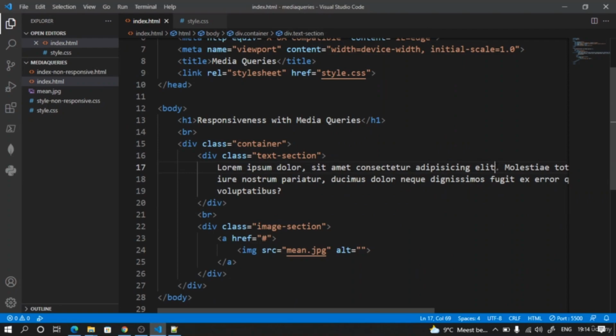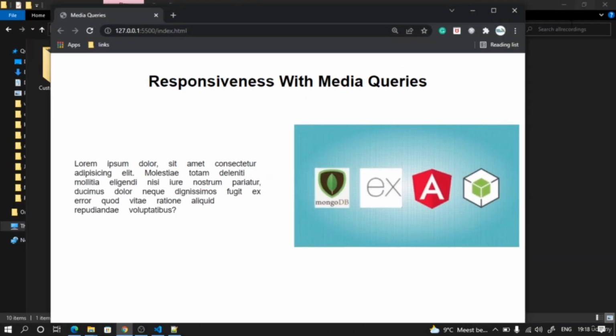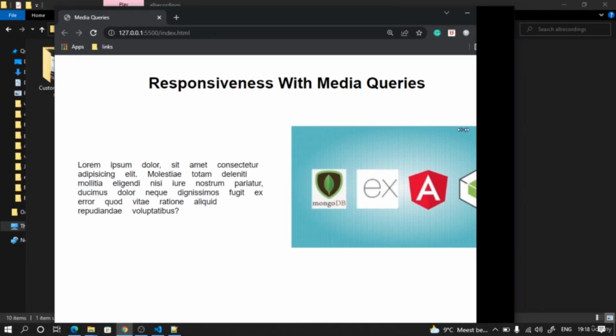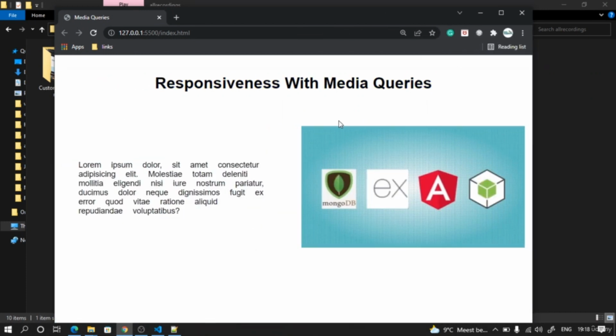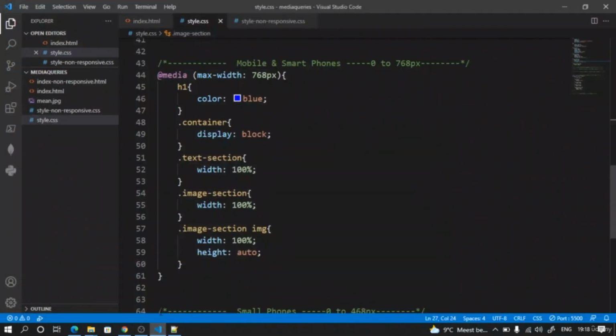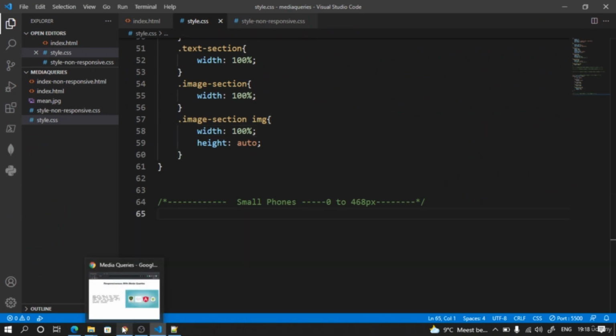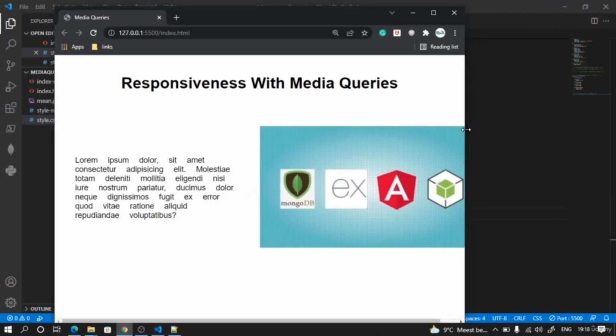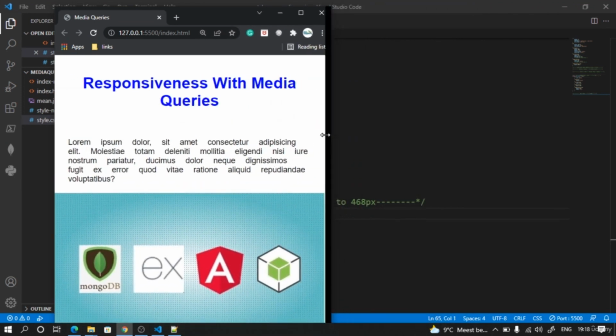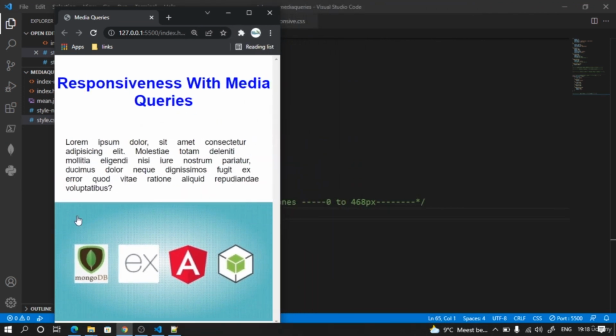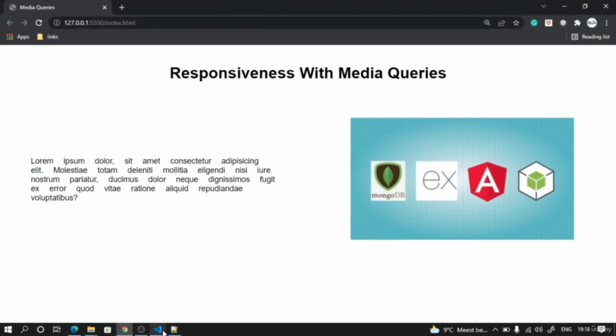So let's go ahead and try to achieve that behavior, that when we do this, we should have the nice look and feel in the mobile. So right now I have this behavior that when I'm here, this is fine. But on the smaller devices, I want to give some space around this. So for that, I will do something like this.